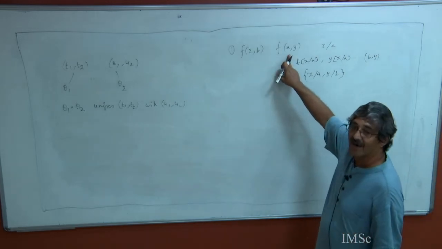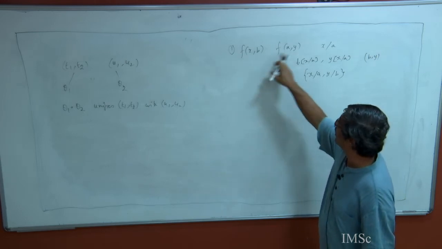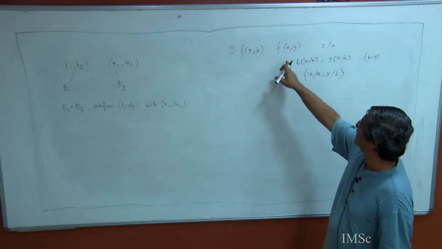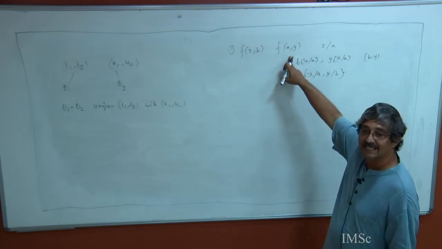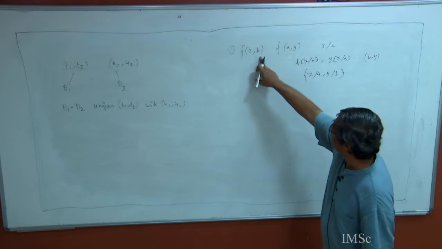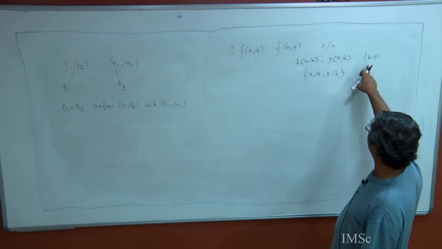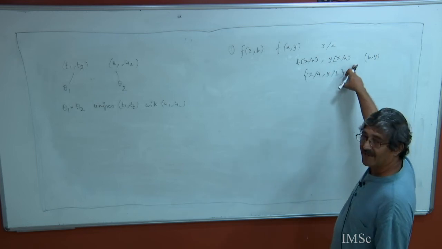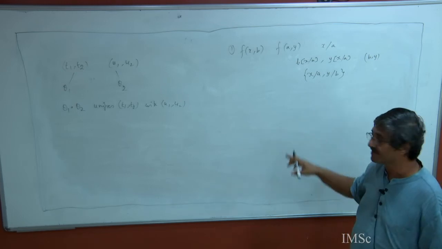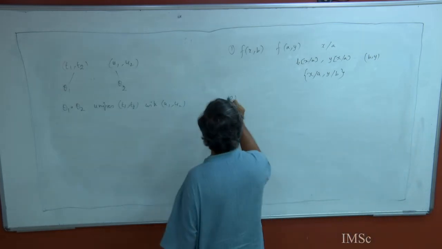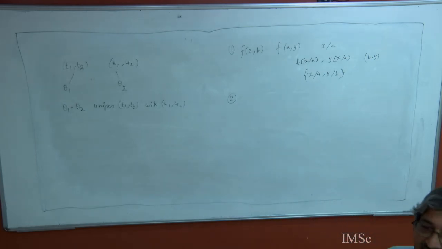First T1 and U1 you try to unify, then T2 and U2. That's how I've written it. So the first one gives you the substitution x replaced by a. Apply that to the term here: b with x replaced by a is nothing but b. y with x replaced by a is again nothing but a. So that gives you the substitution. Is it clear? I'm just following that systematically.